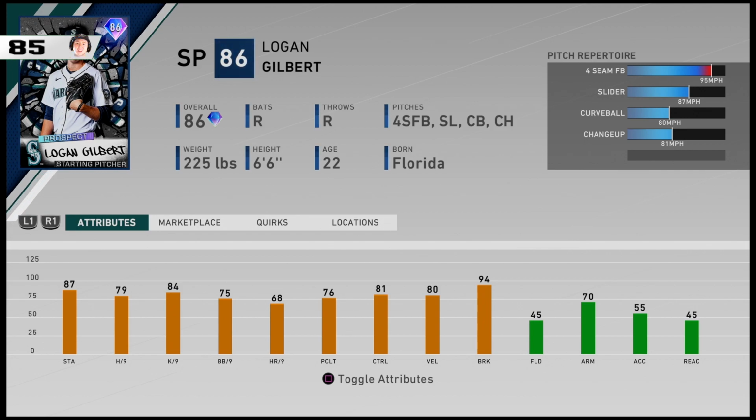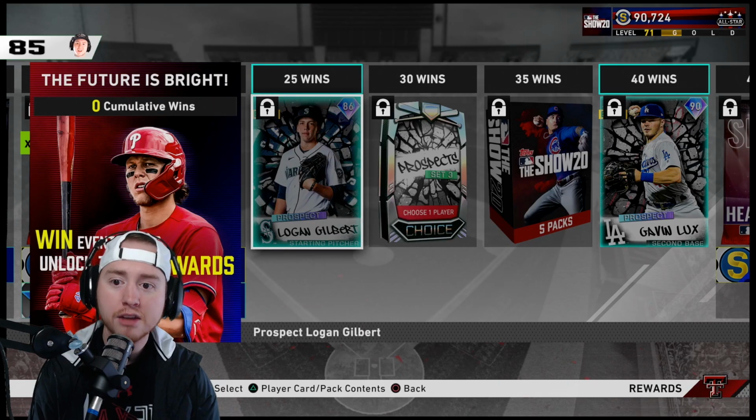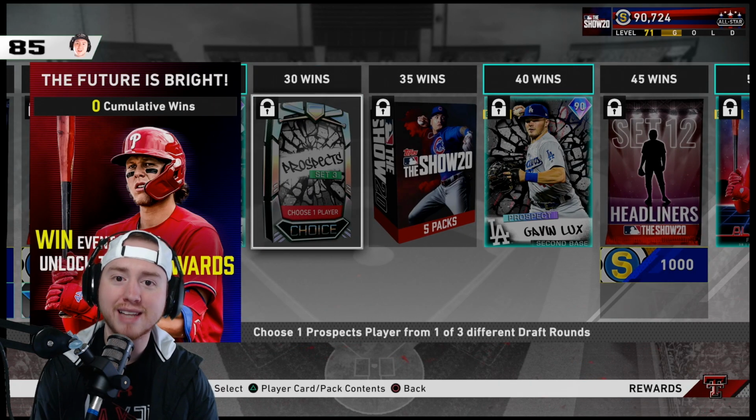At the end of the day, I'll be selling this card, but especially if you're a Mariners fan and hey, maybe you're high on Logan Gilbert, he's a fun card to throw in your lineup. Maybe you can even use him for this event if you don't have many prospects or face of the franchise starting pitchers. As we keep going on here, at 30 wins, you get a set 3 prospect pack.